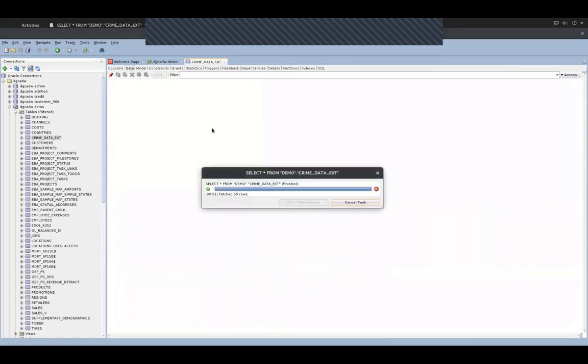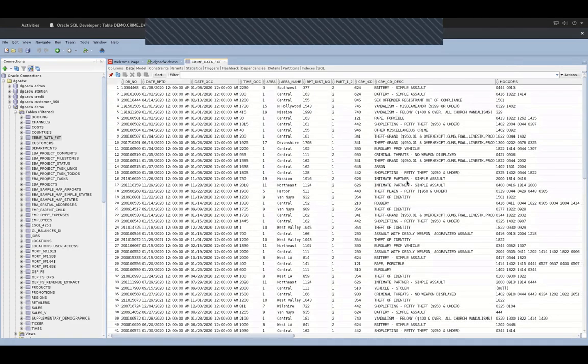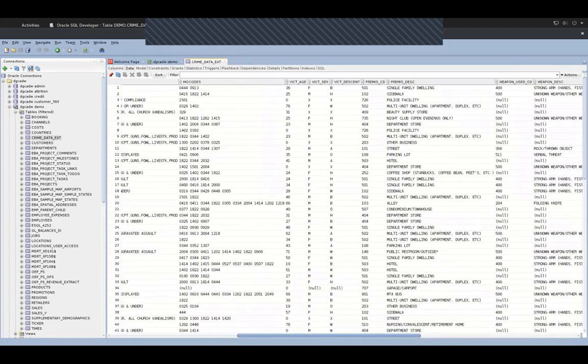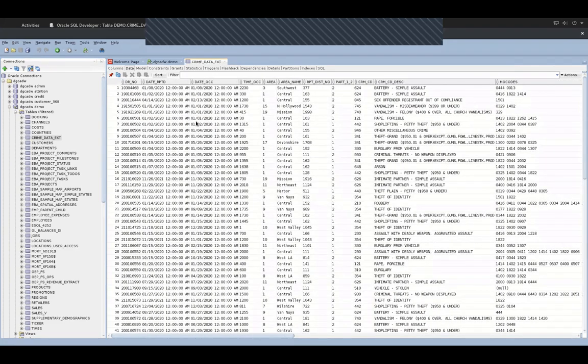And this file has about 700,000 rows in it and several columns. So now you can do analytics on this. You can access this with Oracle Analytics Cloud. It's really just like an Oracle table. Of course, you cannot update it, but you can query it and join it with database data in database tables as well.